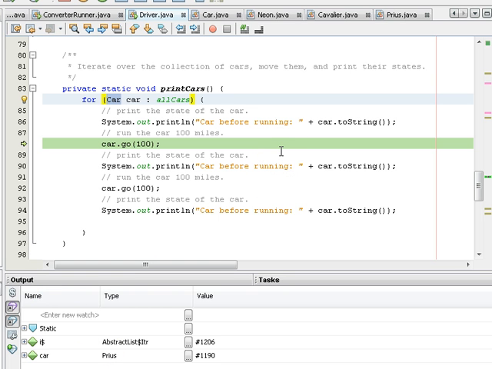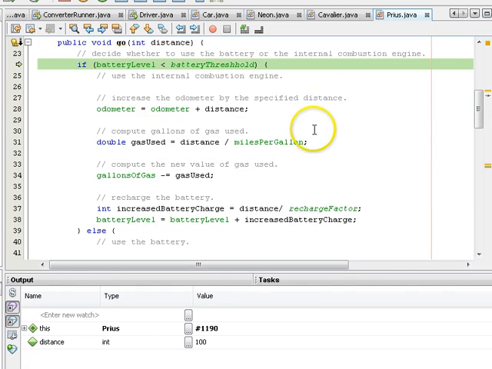Prius. So think to yourself, when I choose F7, is it going to step into the go method of Car or the go method of Prius? There's one way to find out, and that is to choose F7. It steps into the go method of Prius. And this is where I say the variable type tells us what methods we are allowed to call. The object type tells us what behavior to get when we call those methods.